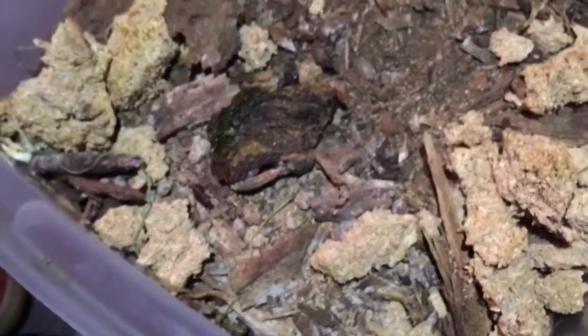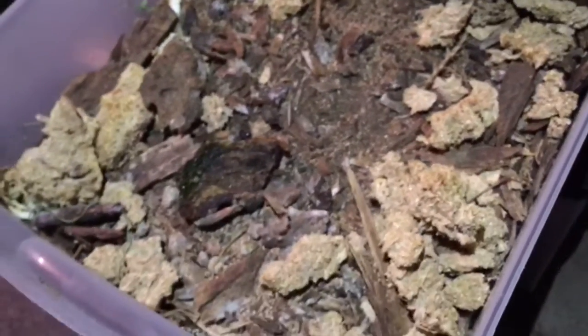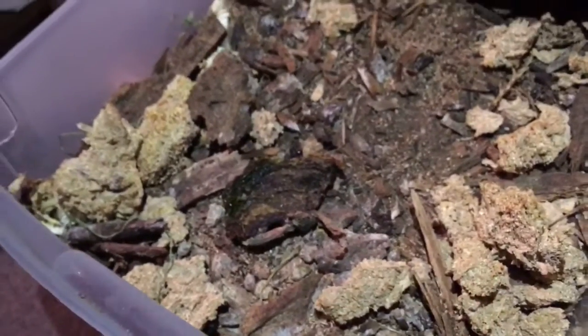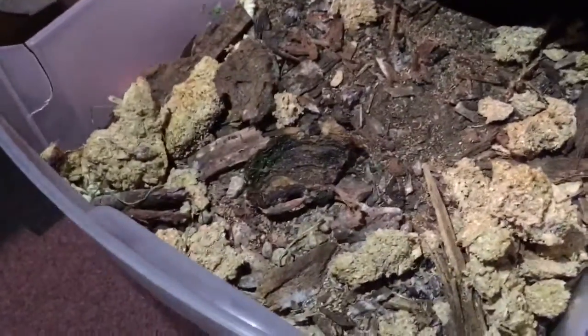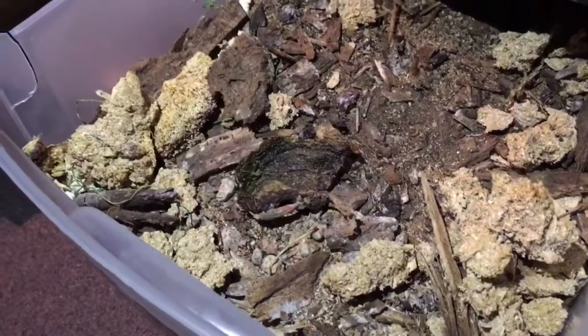I like to mix them in between the different bins. So yeah, again this is William Padilla Brown with a little bit on the beetle larvae insect farming totes. I'll get back at you with more information at some point — I'll be working on the insect handbook, not sure what I want to call that one yet. It's on the back burner, and the next one up is the FICO permaculture, so stay tuned.